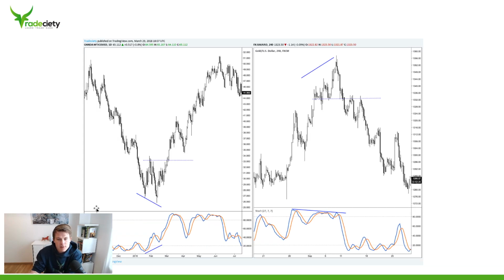Here, another example. And this is actually how you use the stochastic to find when the market is turning. Those are the so-called divergences. I've talked about them in my RSI video, in the MACD video, and in stochastic we can use it as well. What does the divergence tell us? It tells us that the price action and the indicator are doing different things.